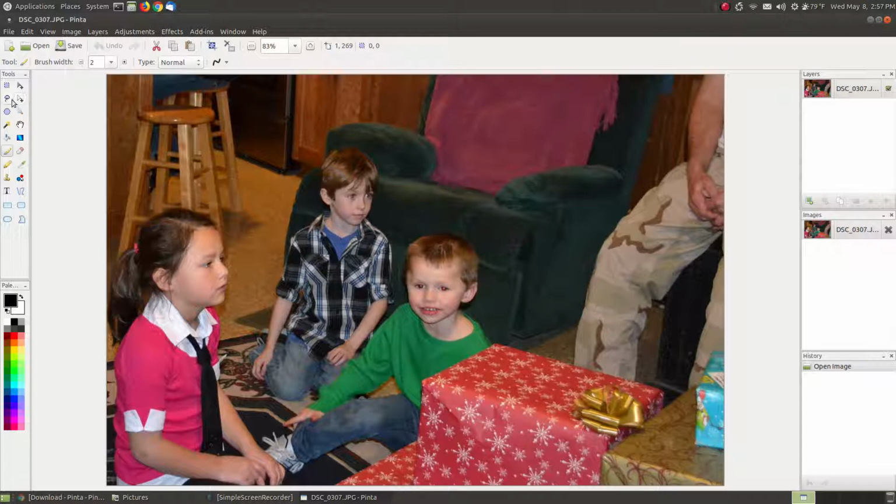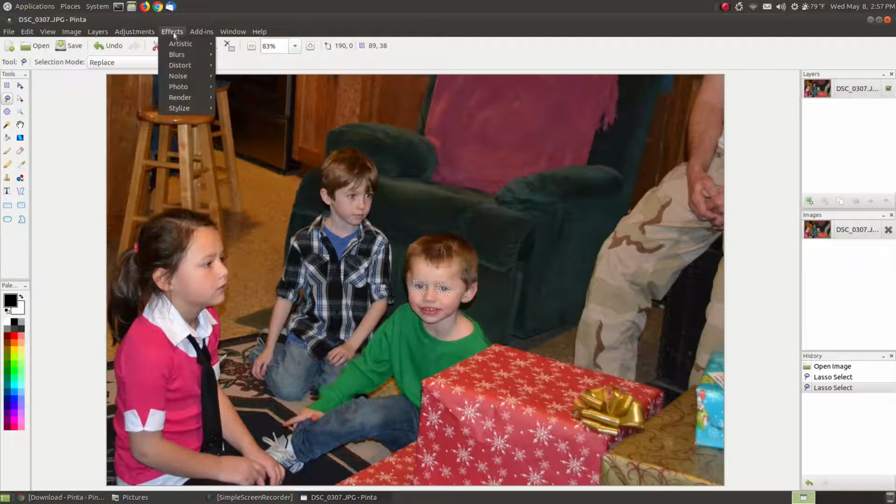I'm going to select my lasso tool. You can also choose the rectangle select, but since I used the lasso tool on my web page, I will stay consistent. Hold down the control key while you're selecting each individual eye. Now, I'm not doing a great job, but it doesn't have to be perfect. Now, I actually have both eyes selected.